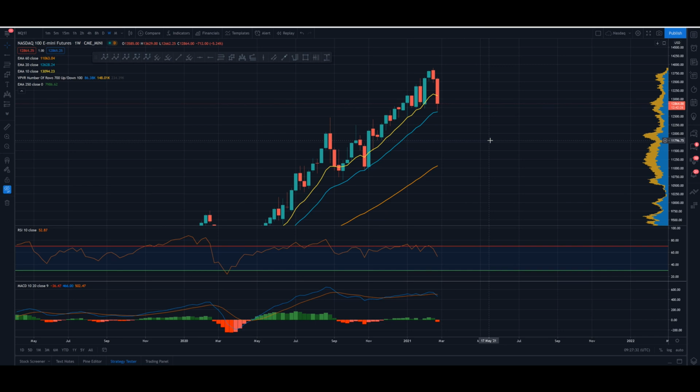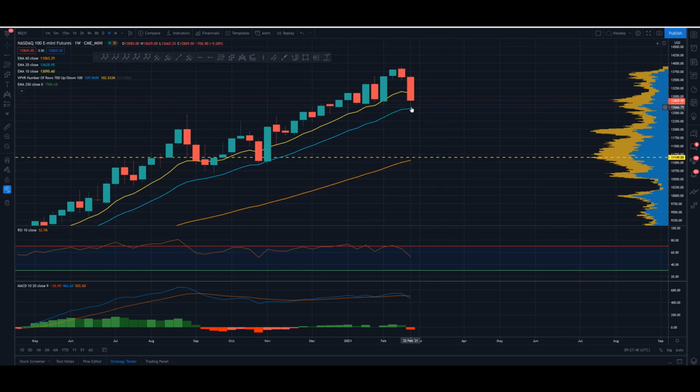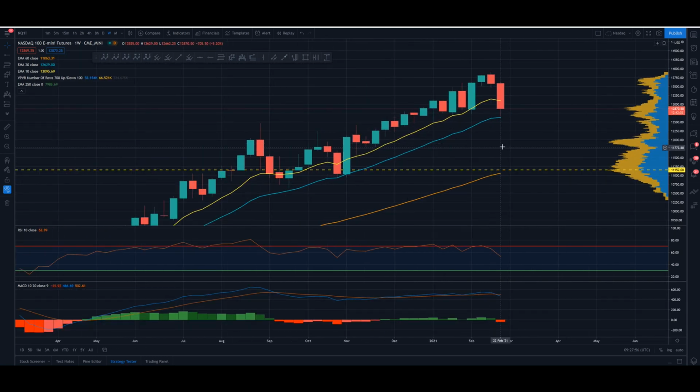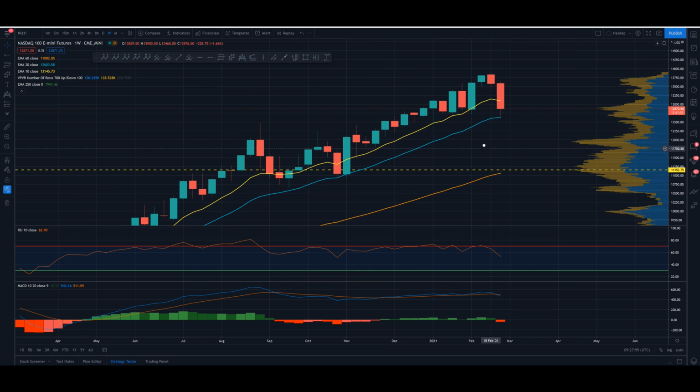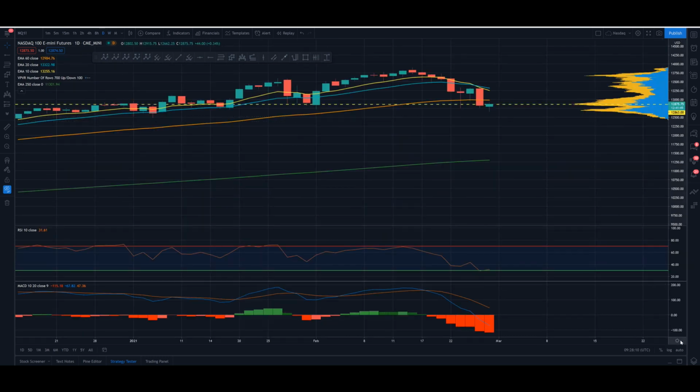When this long-term cycle wave is over, the fifth cycle wave is complete of this bullish move up for 12 years, I'm expecting between a 30 and a 50% sell-off. It could be more. If we are completing something on a larger wave degree, super cycle degree, it could be more. But if you're freaking out over a 9% move down, you've lost all perspective in life. It's just that simple. Either that, or you're just not taking necessary precautions in the marketplace to protect yourself. So just keep that in mind. 9%, 83%.